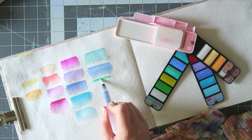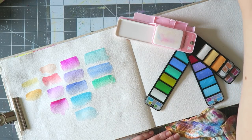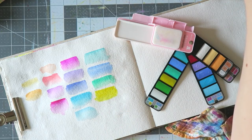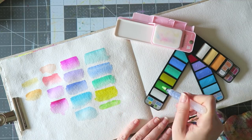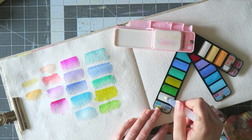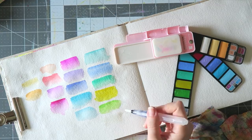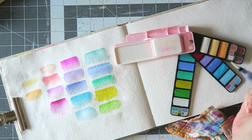I think the set is really cute and would be a great gift for a teenager, or even a very young teenager. Even though I am way past my teenage years, it was fun for me to play with. I think it's a fun set for coloring little images or light washes of watercolor. It delivers on what it promises and the quality seems really good for the price.